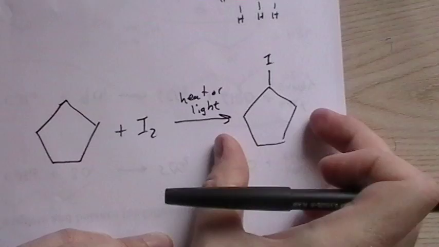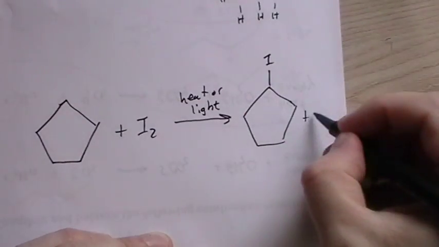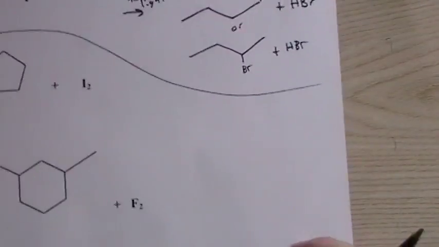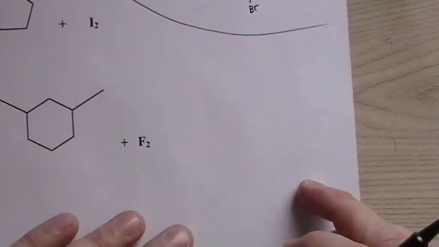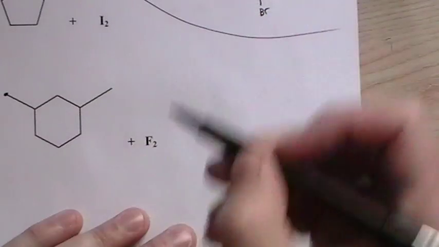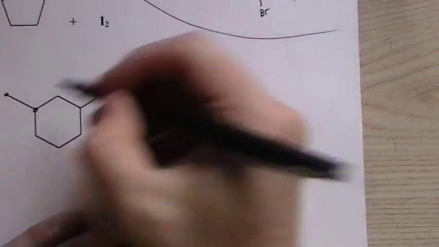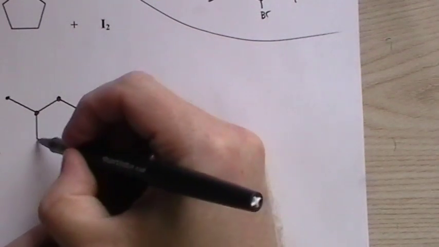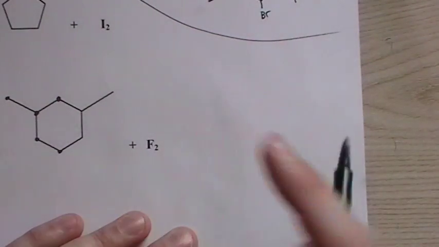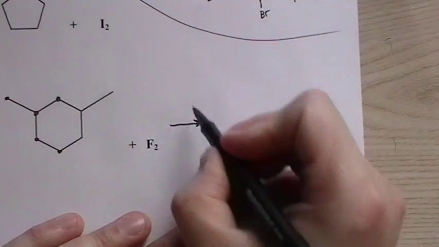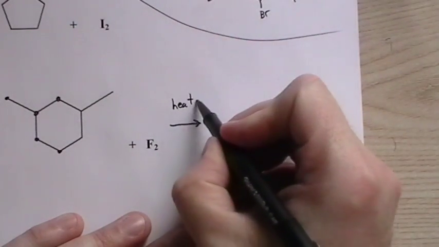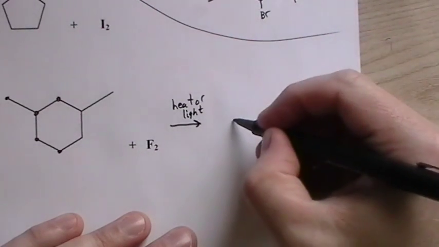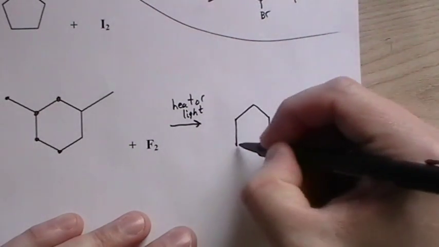There's no difference between these sites. If you put the iodine here, you could certainly rotate it back up. So, but only one, and you have that heat or light. And then for this guy, whoa, we got a lot of possibilities. You could put it here, which is the same as this. You can put it at this carbon, same as this. Put it here, or put it at this carbon, which would be the same as that. So that's up to you. And again, put it on the end. If you really don't want to mess around with it, draw the structure.